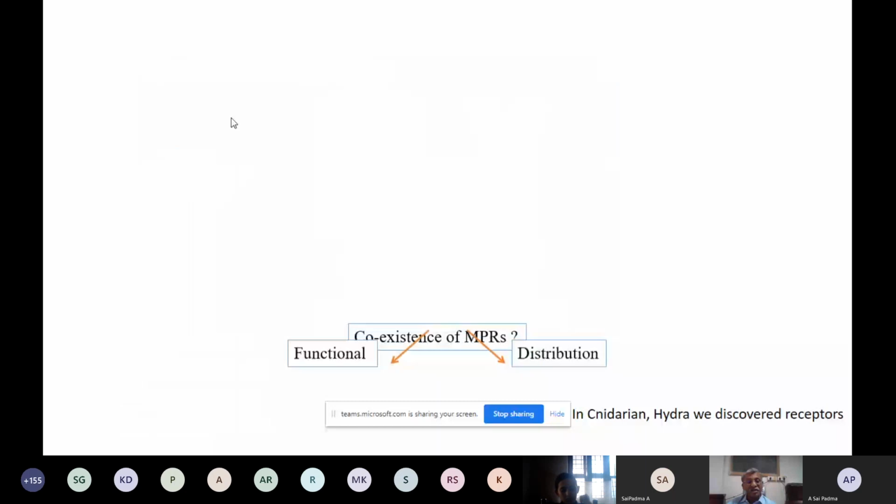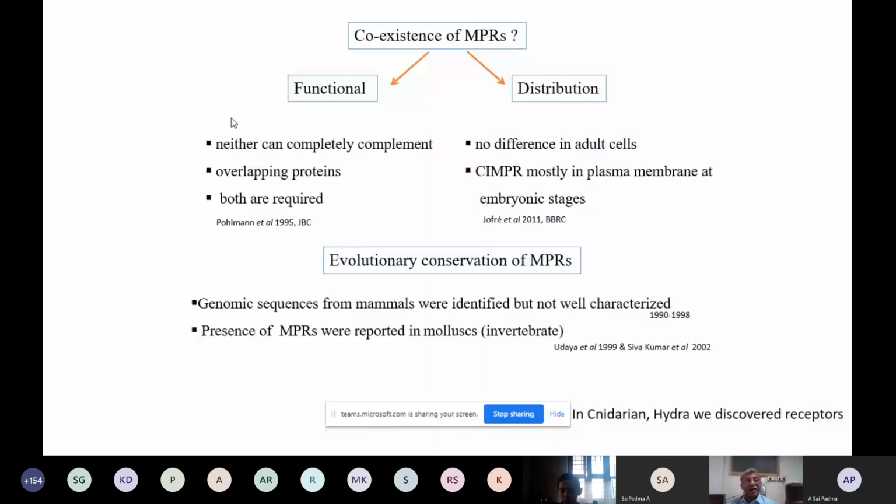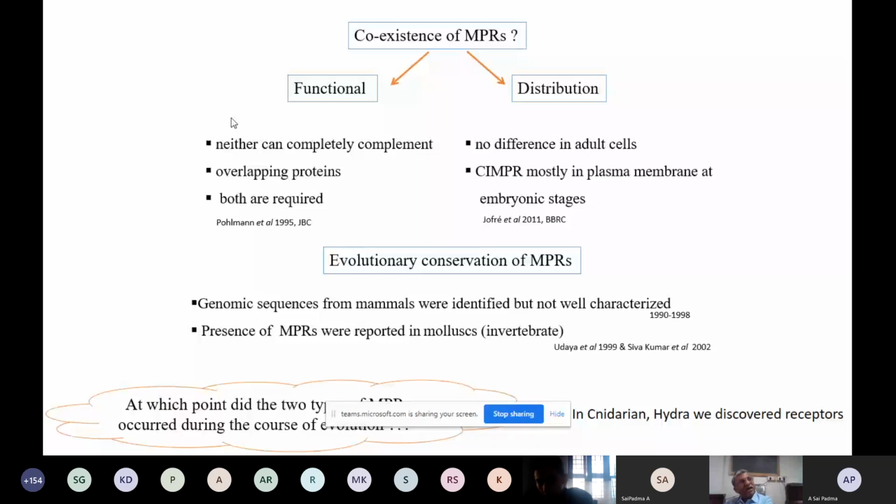But intracellularly, both receptors mediate transport of the lysosomal enzymes. They coexist, they are functionally similar, and their distribution is also similar in a wide variety of cells. So the combined effort of both receptors will facilitate the proper lysosomal biogenesis pathway. We have found in our studies, carried out extensively on different lysosomal enzymes and the receptors, that these are evolutionarily conserved proteins throughout the vertebrates. Therefore, the lysosomal biogenesis pathway involving a large number of glycoproteins is possibly the same from fish to mammals.